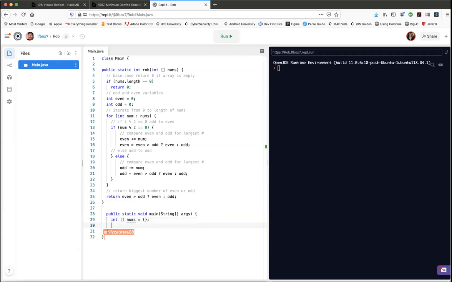And we're going to go to the next line. And we're going to go to Rob, and the numbers there. And right now, for example, we're empty. So when we run it, we should get 0. We shouldn't get an error.